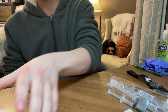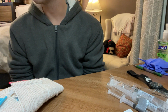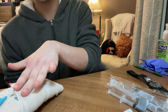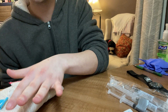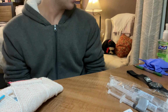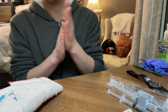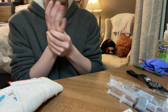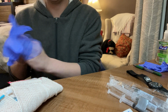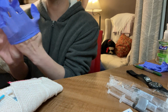Miss Davis, this is also my nurse. I'm your nurse. I'm going to be giving you some of your scheduled furosemide due now. Do you have any pain or redness or swelling to this IV site? Nope, no redness, no swelling. Patient denies pain. I'm going to perform hand hygiene again, usually before I palpate the skin. Now I'm going to assess the skin myself and the IV site before I try to push it.